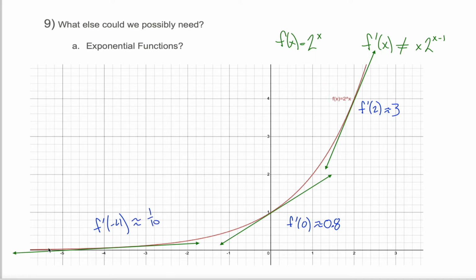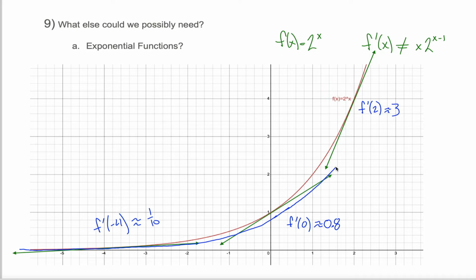The slope of the tangent line gets really close to 0 when I go way to the left on the graph. So if I was trying to sketch the derivative, I'd want it to have a height really close to 0 out here. And then it gets a little bit bigger by the time I get over here to 1. It looks like it has a height of about 0.8, so maybe somewhere in here. And then it continues to get bigger and bigger and bigger as this line gets steeper and steeper.